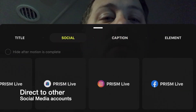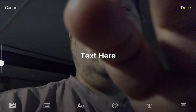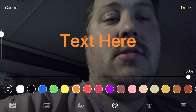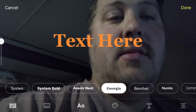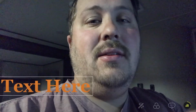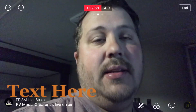You can direct people to your Prism or wherever you want. Hit Cancel and then you can size it up. You can change the colors — let's say orange — and you can change the text type, like Georgia. You can have it orient differently. Hit Text, it's right there in the middle and you can drag it around. If you want to say something or give a website, you can put that on from there. And when you're done, hit the X and it goes away.